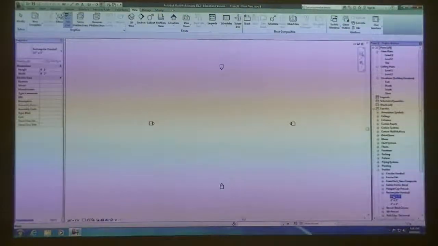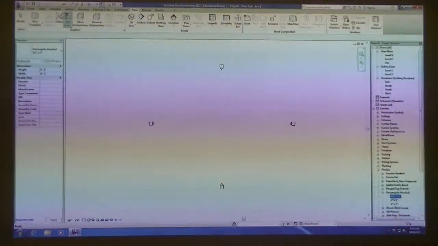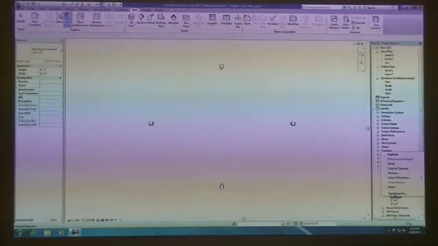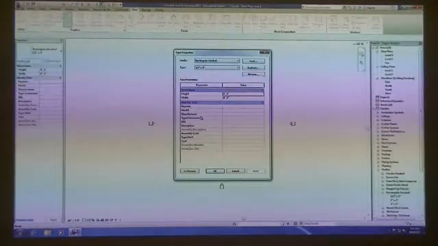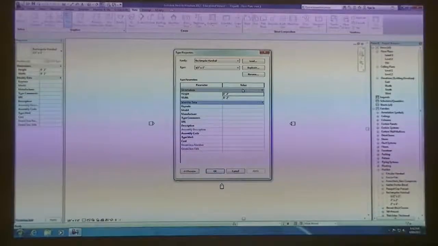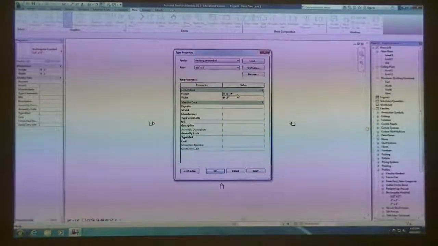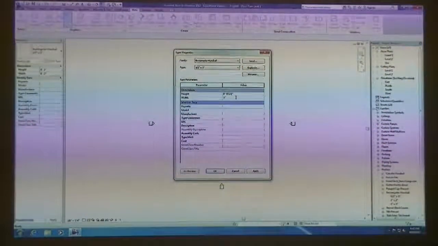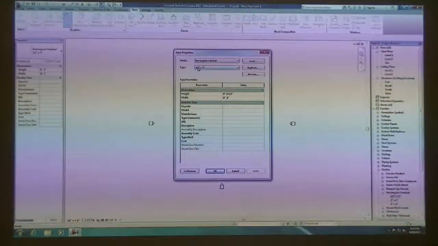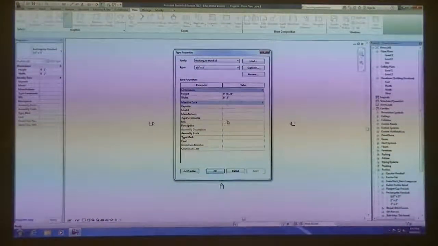The only issue is we didn't edit any of the properties. All we did was change a name. So now that we have that duplicated and we have a new name, we could right-click on our new name, and then you can click on Type Properties, and that brings you into where you can actually edit the parameters that are already set for this particular profile. So then I can change my height to 1/2 inch, and then my width will be 3 inches. And then we can hit apply, and that now applies those parameters to that new name that we just created, or that new family type.